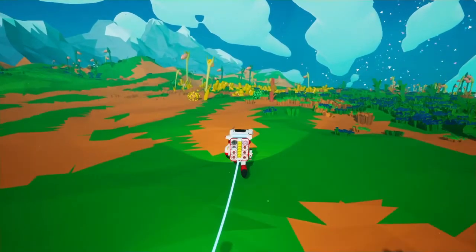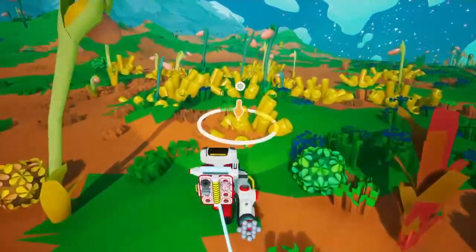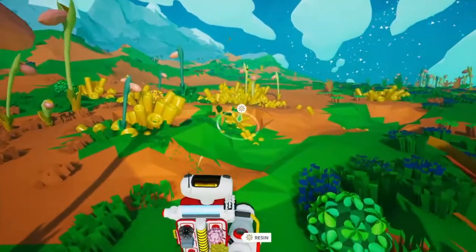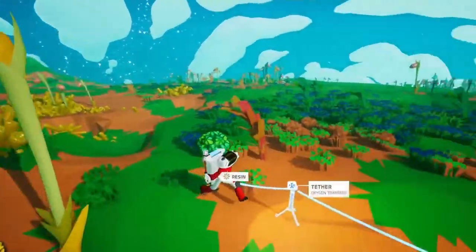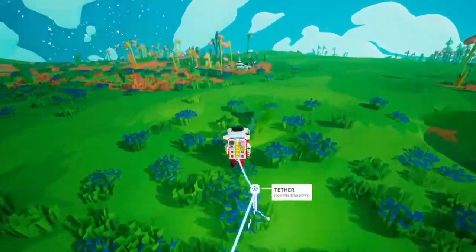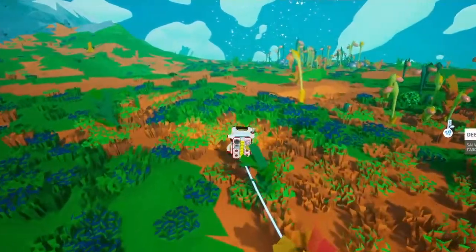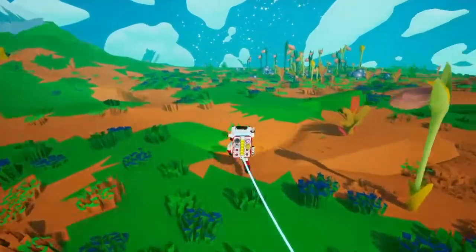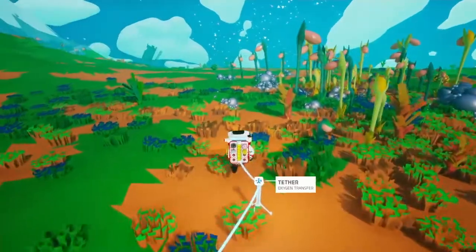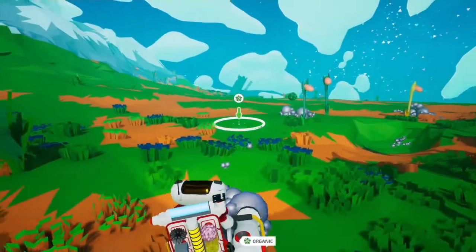So, we're gonna do that right now. We're gonna grab the resin. We only need one, I believe. Now to look for compound. Okay, found compound. Whew, that's a big thing there.